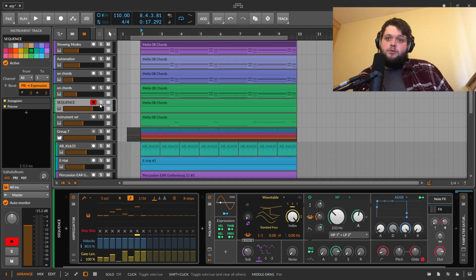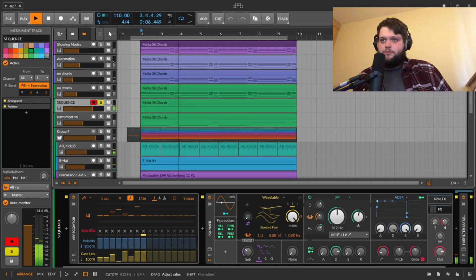One other thing that you can do with the arpeggiator, just within its own controls, is you can use it to make sequences. So this is just one static note, and I'm changing the pitches here, and I've got the gate lengths changed. So you can use that to do things like skip steps again. And that's where some of these skip patterns come in.